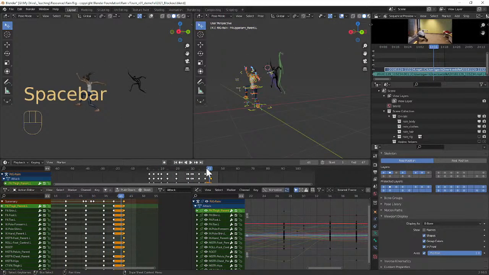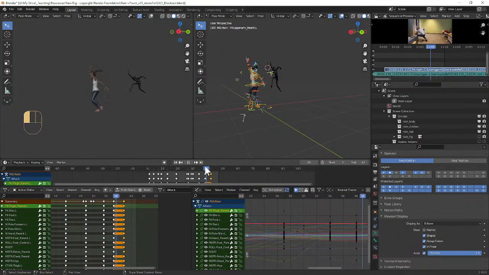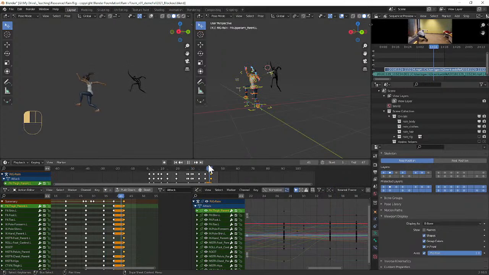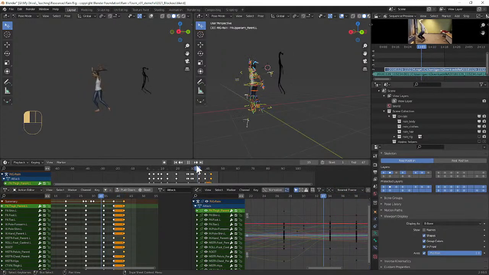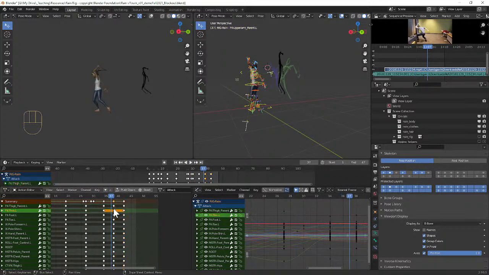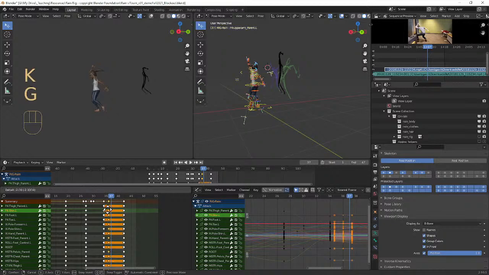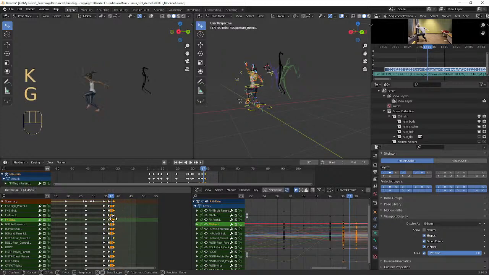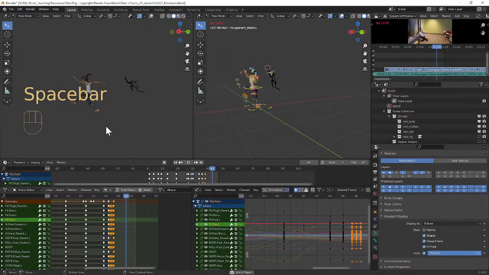So the problem I'm having now is that the foot sticks. I do like the held upper arm, but I don't want the foot to stick, so I want to keep all that moving more fluidly. I'll pull these all together, and I want to take the arm here and move its keys and adjust those along. But again, the rest of it is just doing it.